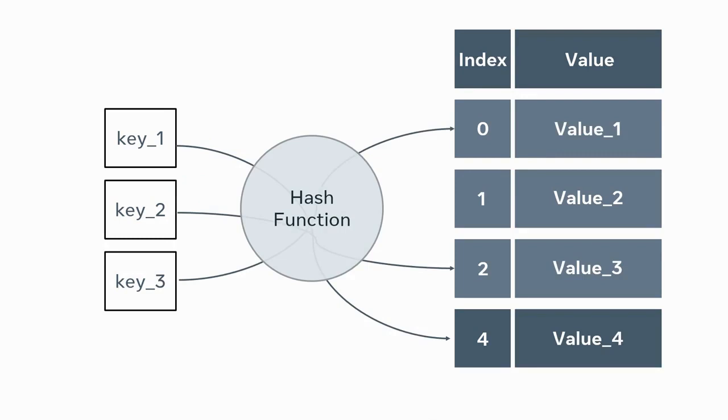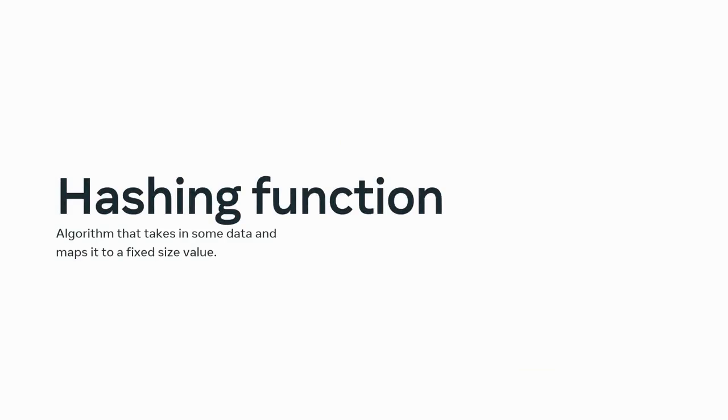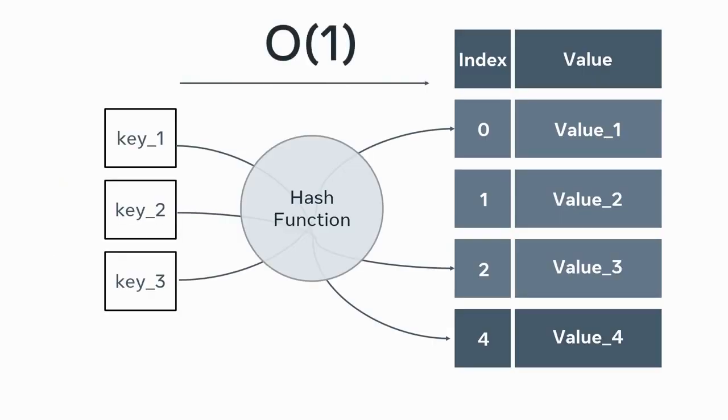A set uses hash tables to determine where to store the elements of a set. Therefore, each number that is passed to a set will have a hashing function applied to it. A hashing function can be defined as an algorithm that takes in some data and maps it to a fixed size value. The value is theoretically unique, and every time the function is applied to the data, the same value is returned. This means that searching a set can be done in O(1) time. This is due to the mechanism that is used to save values in a set. You will learn about hashing functions in more detail later in the course.